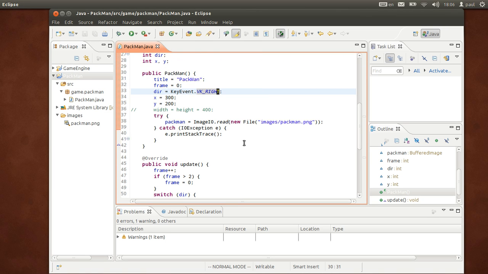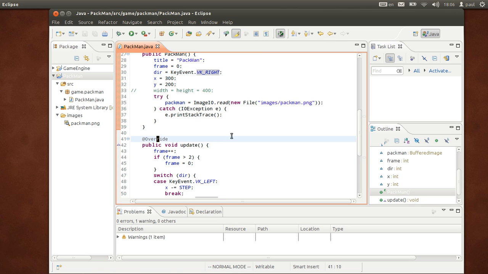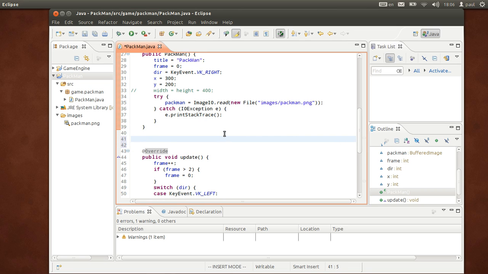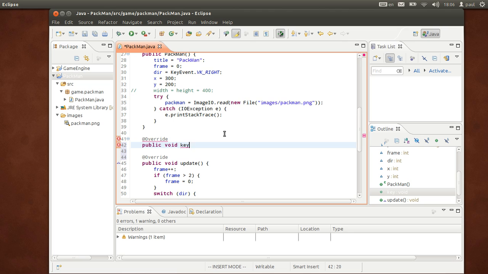Now why don't we give it a little control, so the user can use the arrow keys to give it the direction where the PacMan is going. We can easily do that by overriding this method, key pressed.